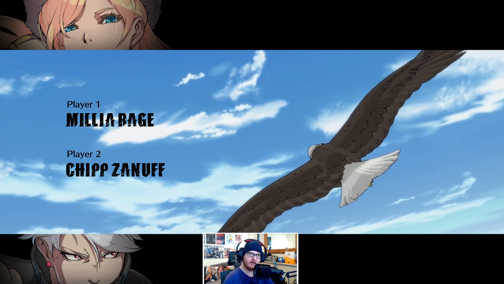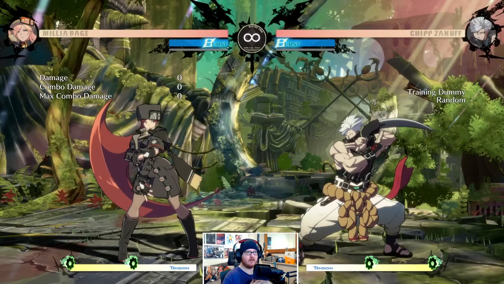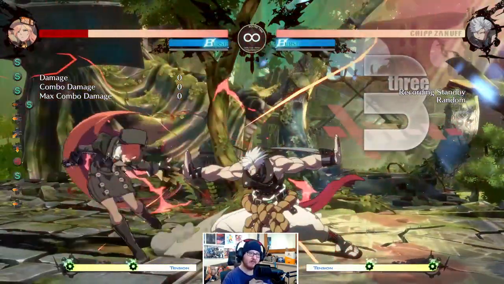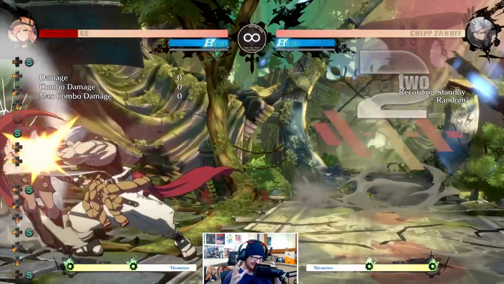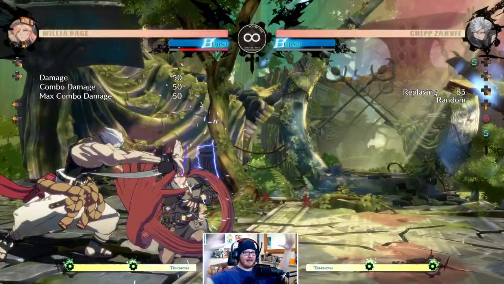Next up is Chipp, and Chipp is a bit of an odd one. Chipp is one of these heavy mix-up based characters that is difficult to set up these training situations against because he is so versatile and has so many different options. It's tough. Eno is also going to be the same in the future, so if you're looking for hot Eno advice, it's kind of tough because her mix-ups are very elaborate.